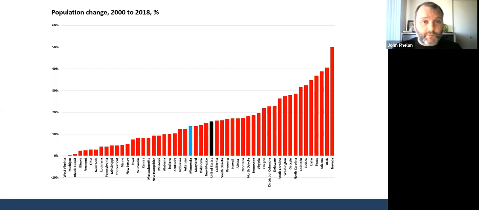I say population change, not population growth, because in the case of West Virginia, you've actually got a slight decline in terms of population. And again, as you look at the chart and move from left to right, you see that population growth rates accelerate as we go across. Again, you see the light blue bar there, Minnesota, that's us. And again, we are to the left of the black bar, which is the US average rate. So all the states to the right of that black bar have outperformed the United States average. You'll see states like Nevada, Utah, Arizona, Texas, Idaho, Florida, Colorado, etc., who have been the states that people have really invested in by moving there.